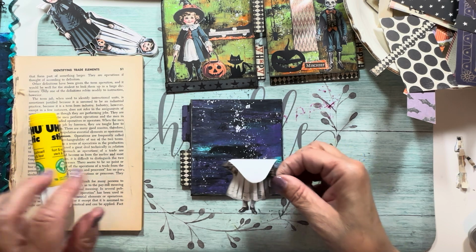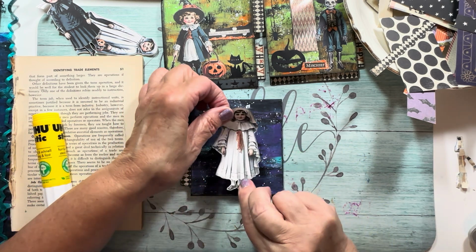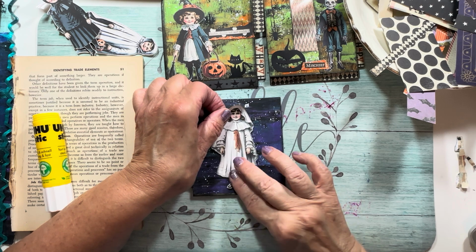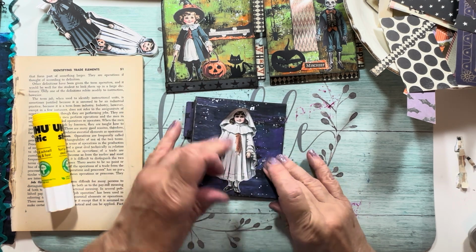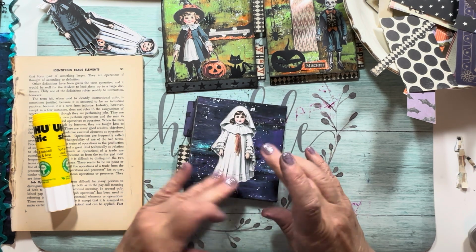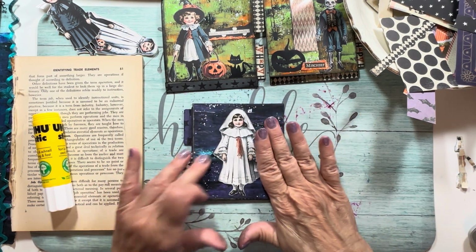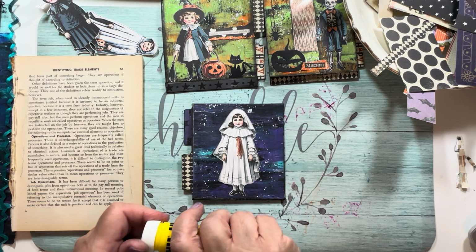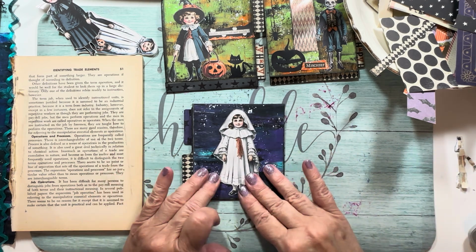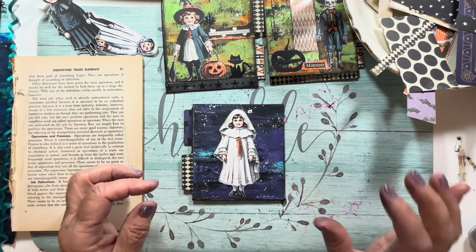Okay, so she's going on the back. Like I said, if you're going to glue it in a journal, then I wouldn't even decorate the back because you're going to glue it to a journal page. But I'm decorating the back because I love how this paper looks, and these are going to make great additions to be put in a pocket in a journal or to be paper clipped on.